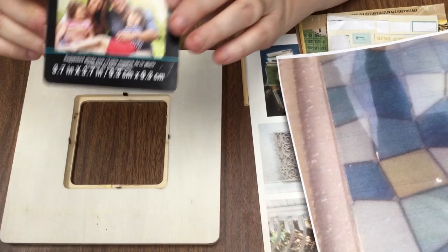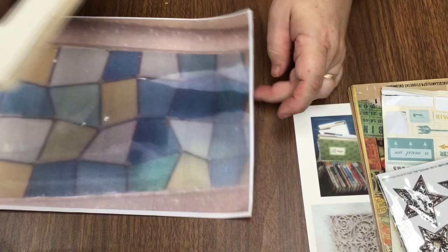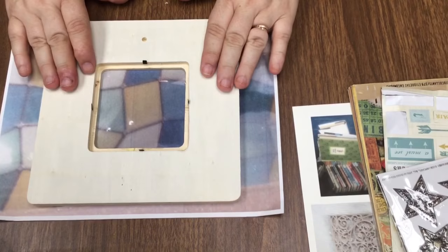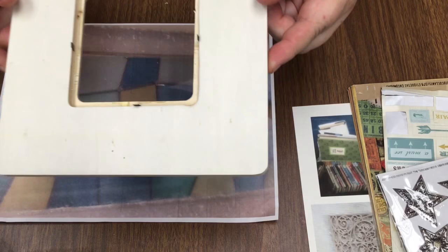And now the next thing to do is I'm going to take my detail image that I printed on the whole sheet, and let's set that aside. I'm going to take this and put it face down. You want to decide where on the image you want to cut, because sometimes it might be over here and sometimes it might be over here. This particular image, I'm thinking just centering it would be good.